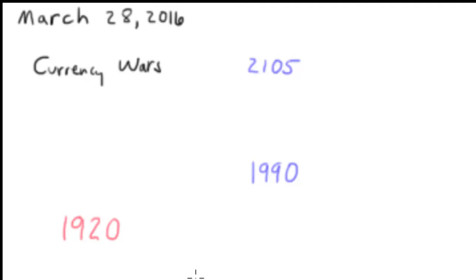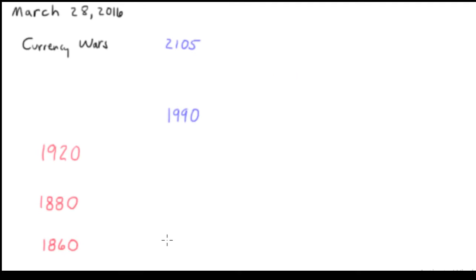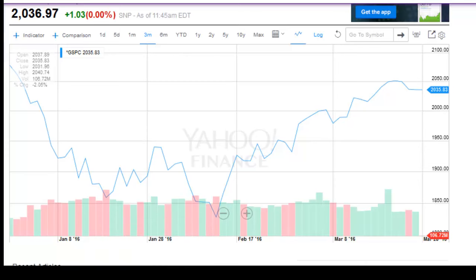But I wanted to go through, here we are nearly 4 months into 2016, and revisit the resistance and support levels. If you recall from my market updates in the past, the red numbers are the support levels, market going down, and the blue numbers are the resistance levels. If we look at the S&P 500, you can see here this is the year, and the 1860, this was that support level that we really paid attention to. We breached it briefly and came right back up, which simply means that it truly was a support level.